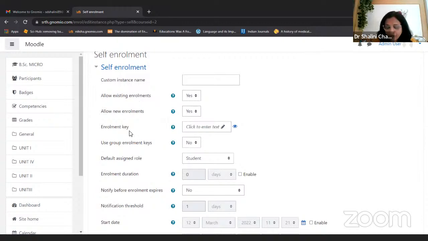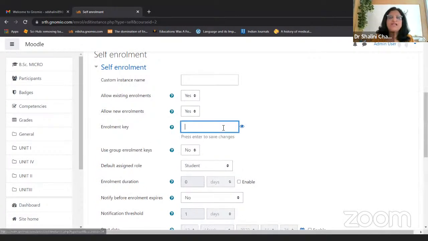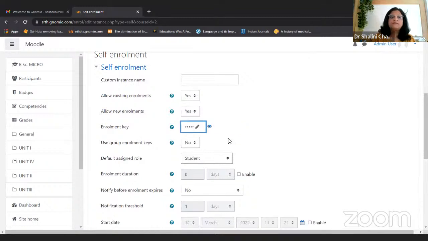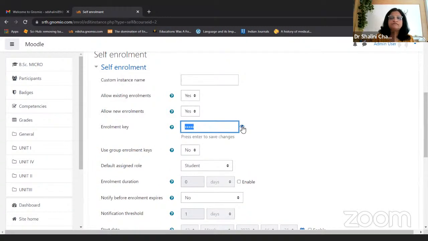Now here, before asking the student to enroll themselves, you need to give an enrollment key. So I'll give an enrollment key as micro. My key is all caps. This is my enrollment key. If I show you, see, this is my enrollment key. I have written it here.